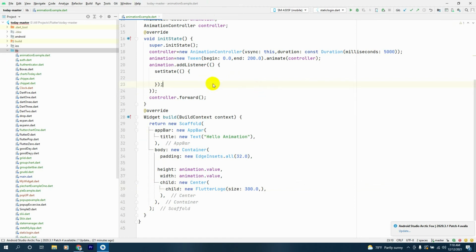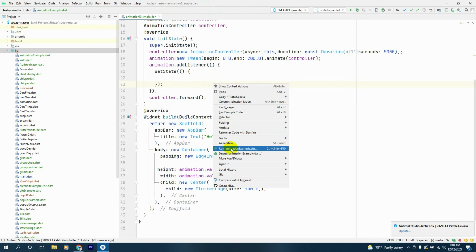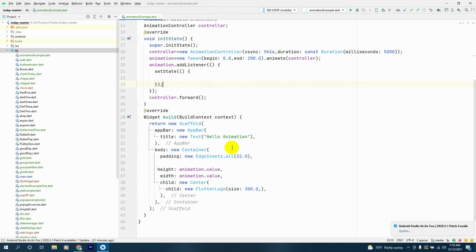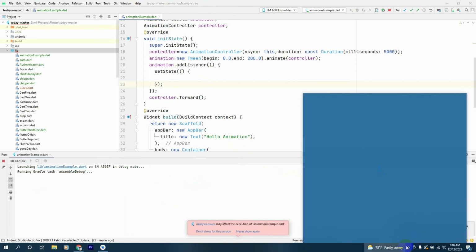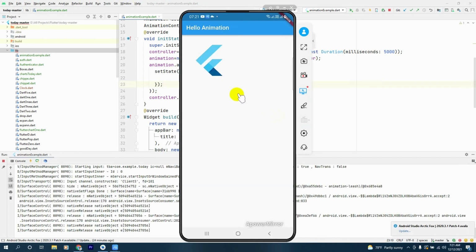To test this, let's say run animation example.dart, and after this Dart is built, I'll come back to you. Now let's see the animation in progress. I have seen it, but you didn't see it.